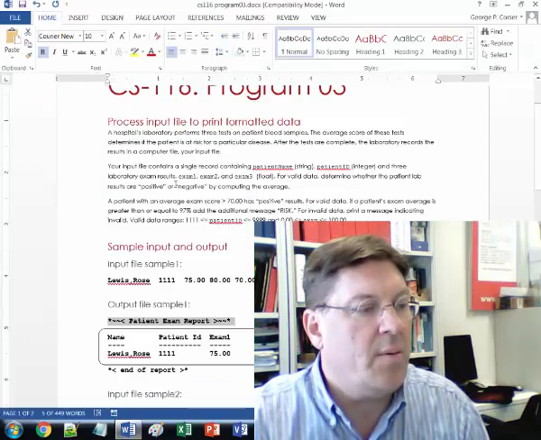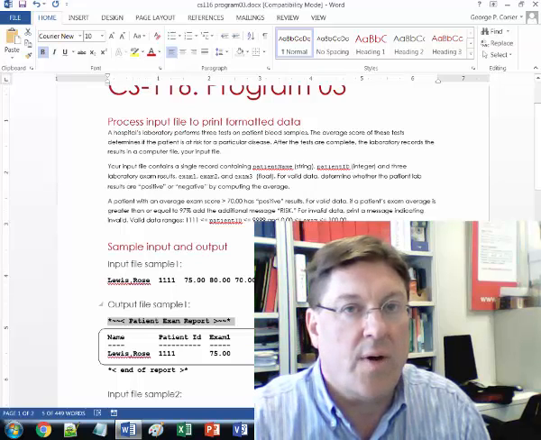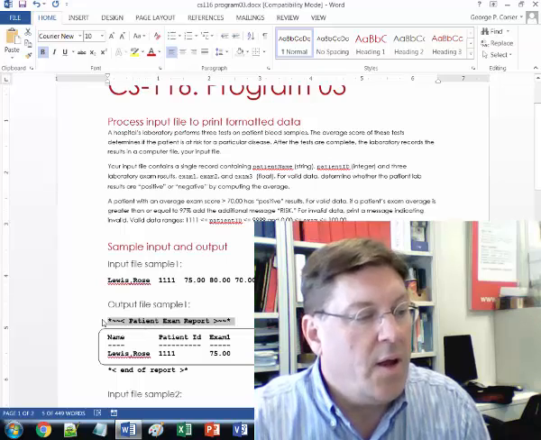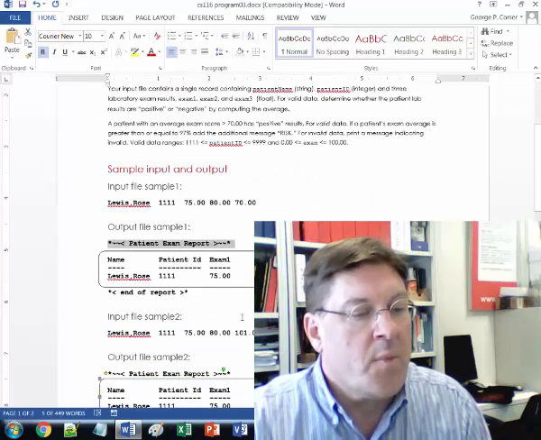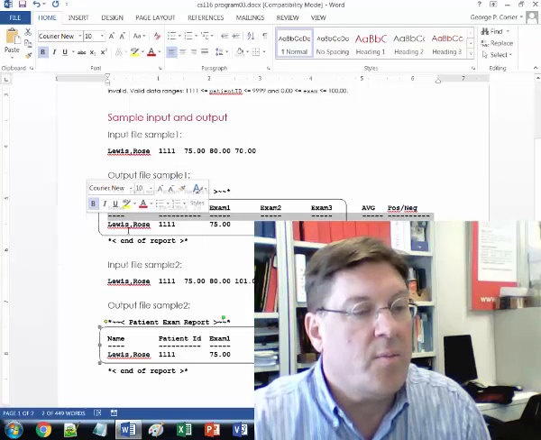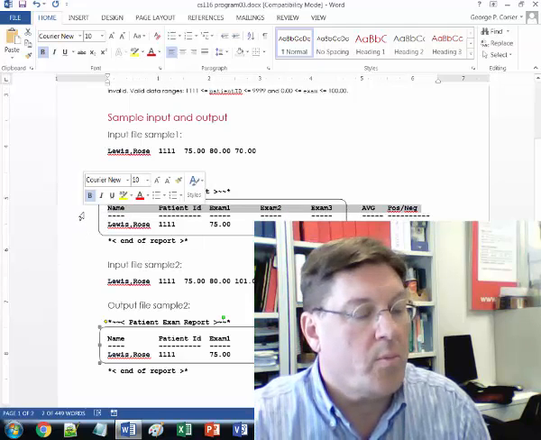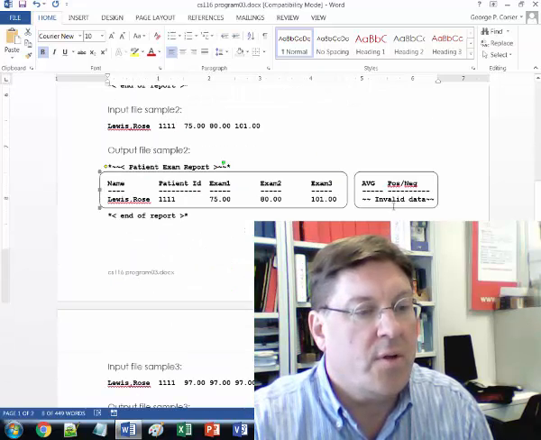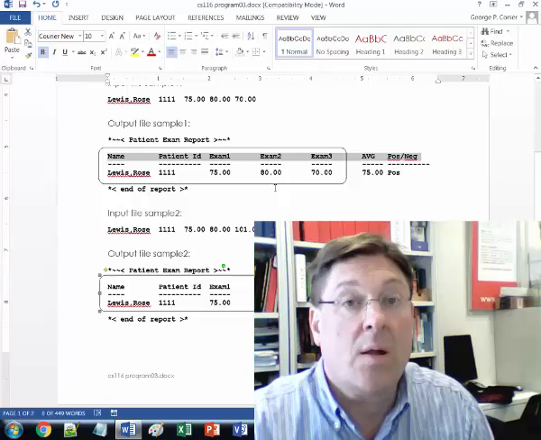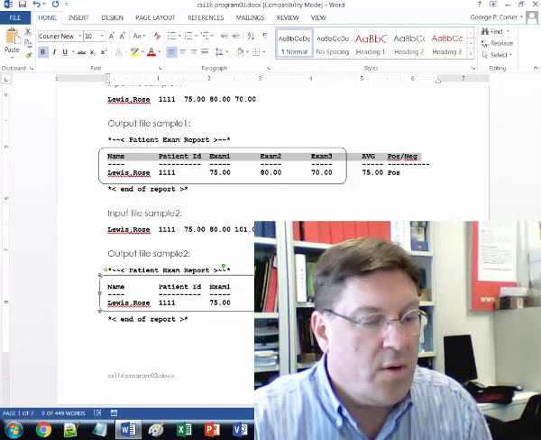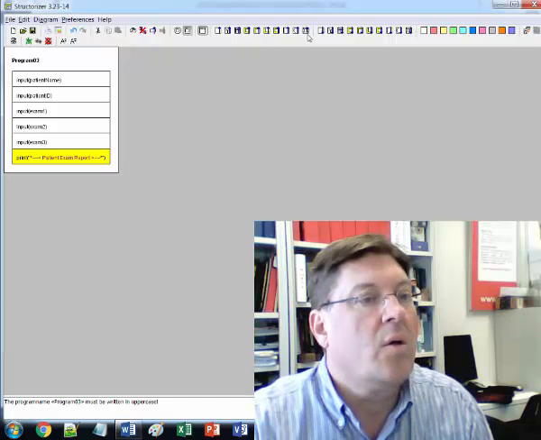So now every single time it gets the data from the input file, and then every single time it prints this line out. Now it looks like every single time it also prints out these lines. So we can also do a print statement for the column headers. So let's go to Structorizer and do that.